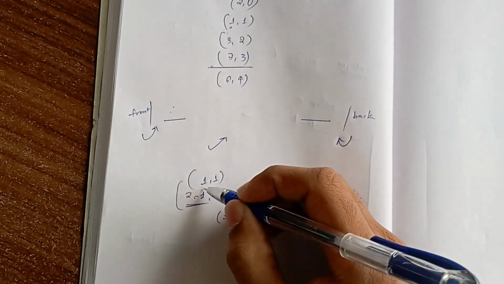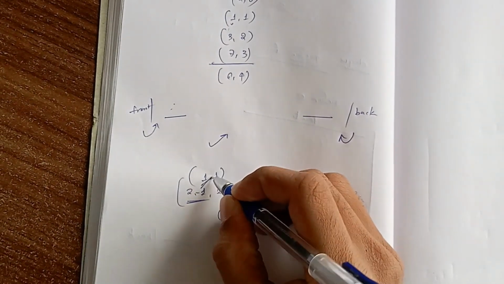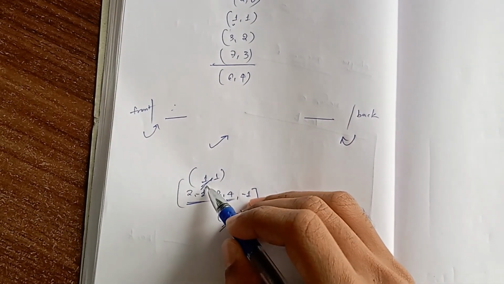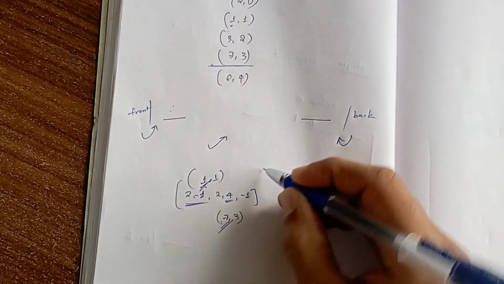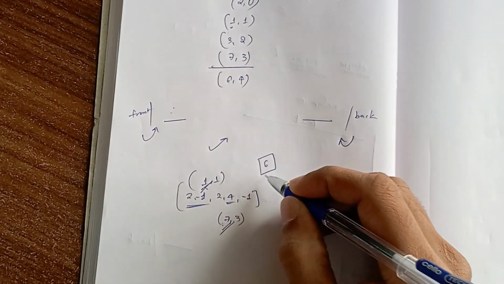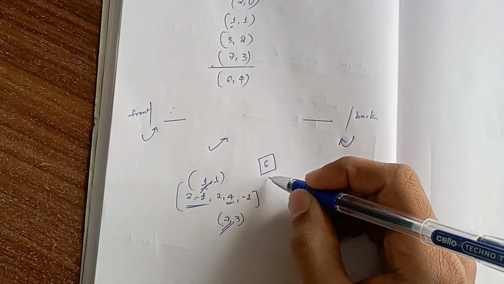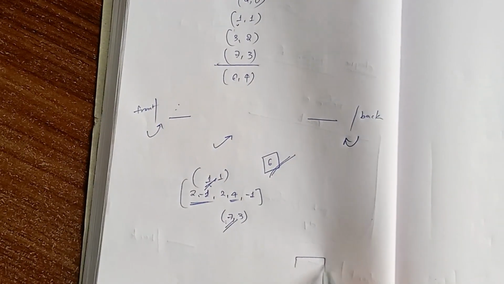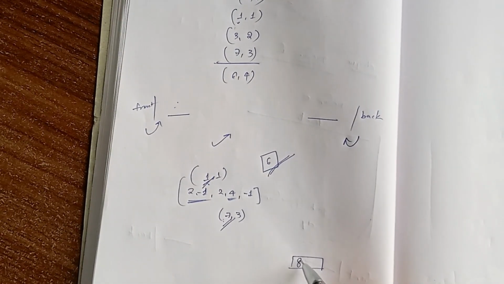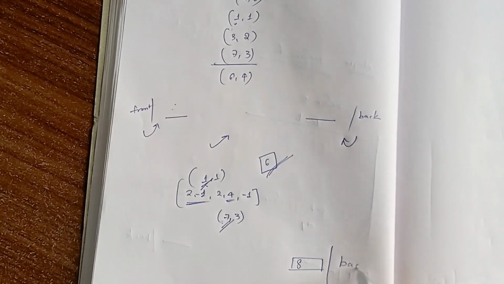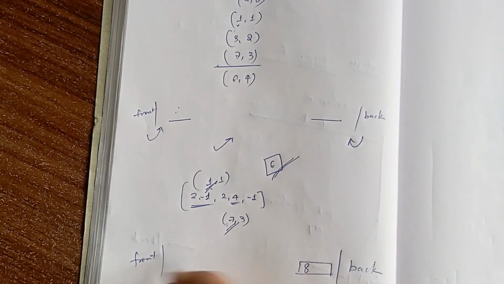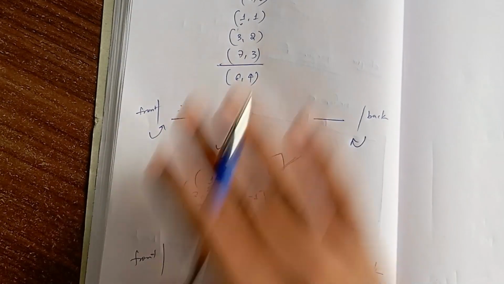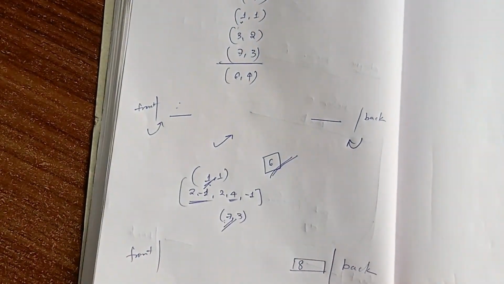So as we see here, 1 is the prefix sum and 7 is the current prefix sum, and 1 is the prefix sum here. If we see the difference here, it will be 6. Correct. Now it is greater than or equal to k. But imagine if we are having a prefix sum like 8 in the back of the DQ, and we are having the prefix sum as just 7.